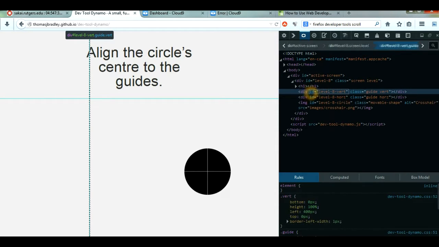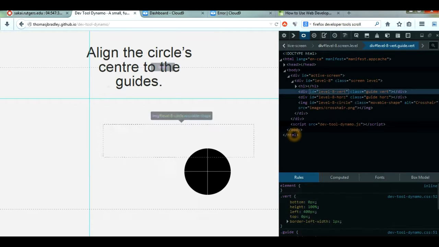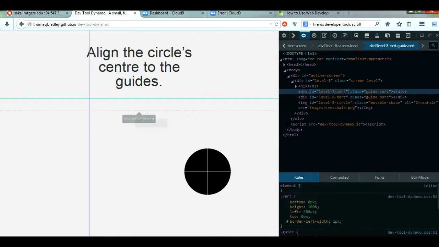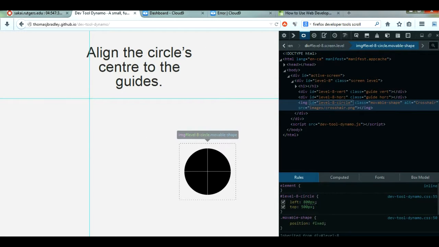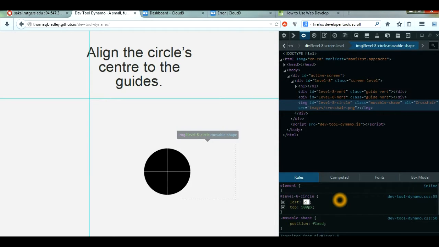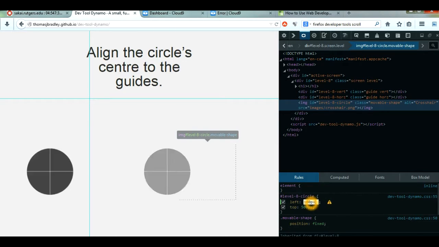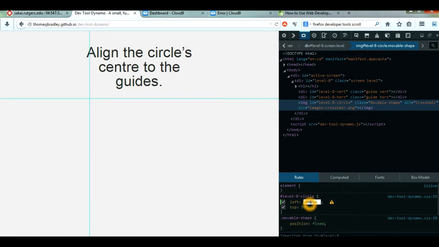So right here. This is left of 400. So if we go to this crosshair image, it's left. Let's go to the circle. So it's left. Let's say we try to make it 200 or 100 pixels. I forgot that. Pixels. It's way too much. So let's try 200. No, 200 isn't enough either. Let's try 250. I'll do 275, and that seems to work.